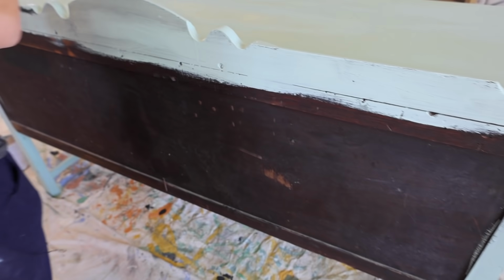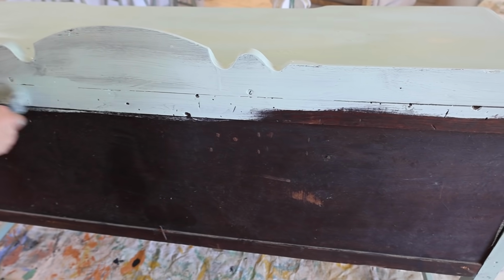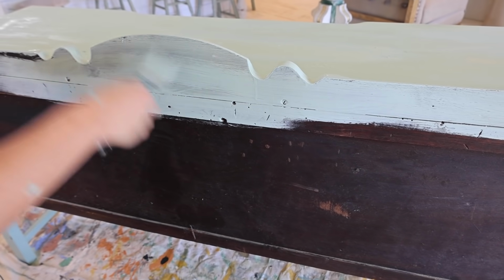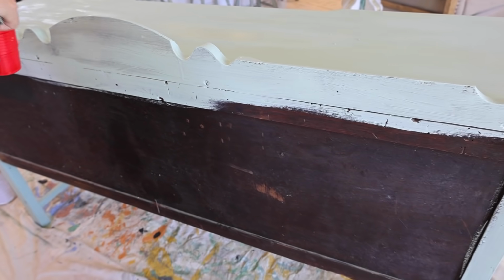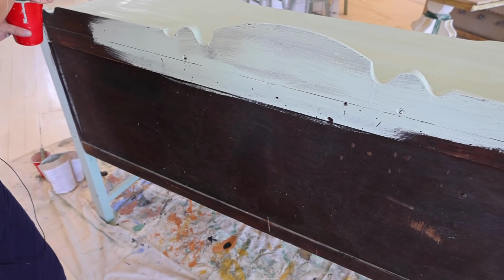So normally I don't paint the back, but this is gonna live in the shop and I have zero clue where. So I've decided to paint the back so that way if a little bit of it is showing, it's a little bit neater. If I was just doing this for my house, no way I would paint the back.